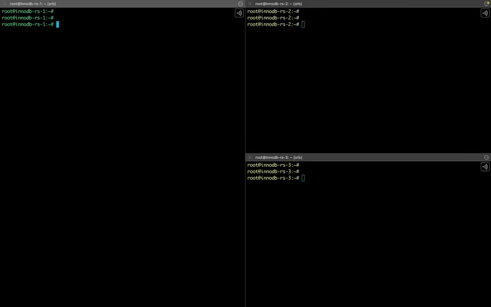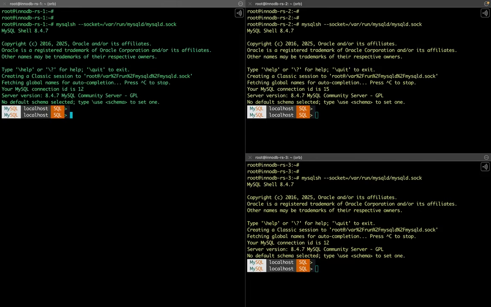You can explicitly provide the socket equal to the socket which is used by your MySQL server. Once it is done, you are now logged into the MySQL Shell prompt.